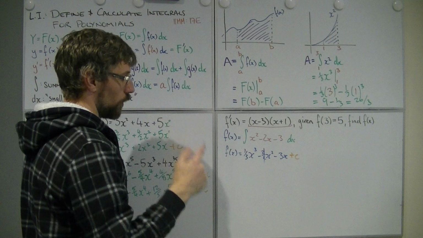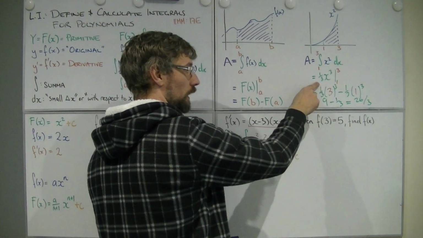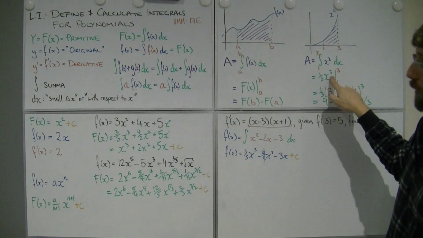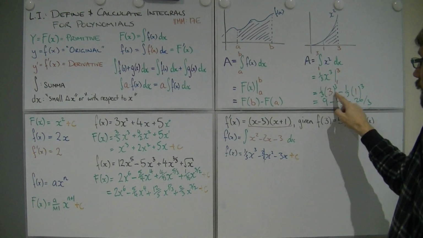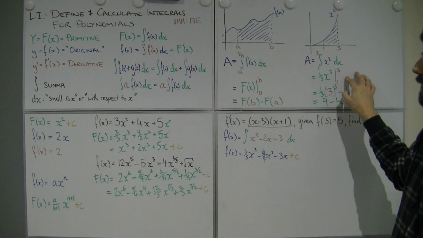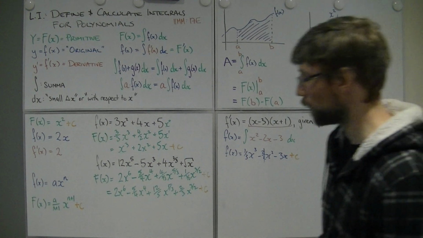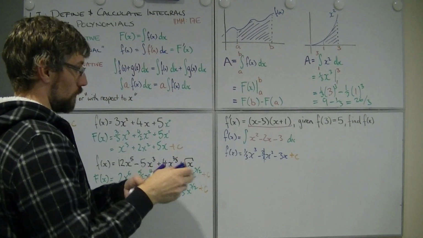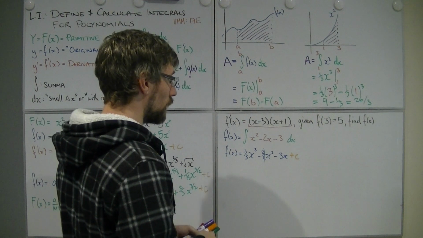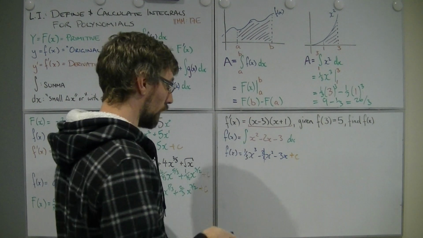Now, you'll notice that I did plus c here, but not here. Why is that? Well, if you imagine for a second I put a plus c in here, I'd have plus c there, and then minus another plus c here. So whenever you have a definite integral, the plus c always cancels itself out, so you don't have to worry about it. Which was an oversight on my part because I just did it out of habit. But it's perfectly valid.